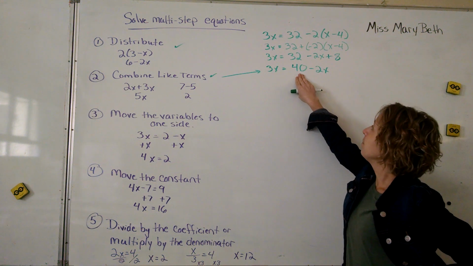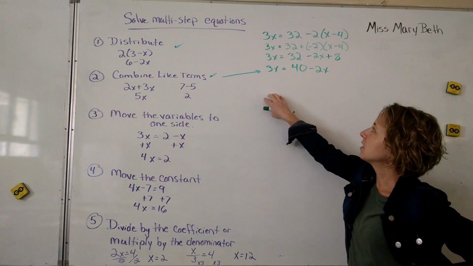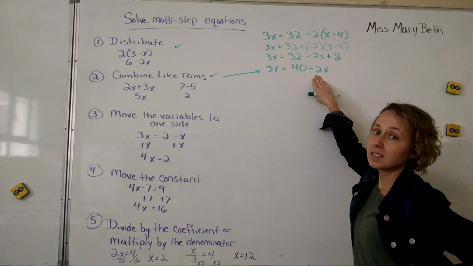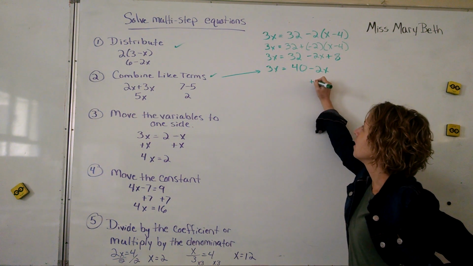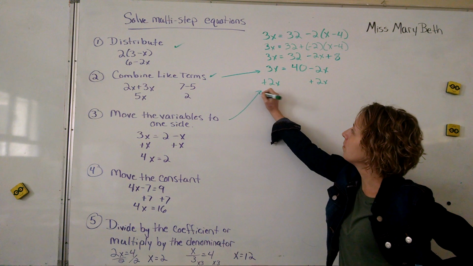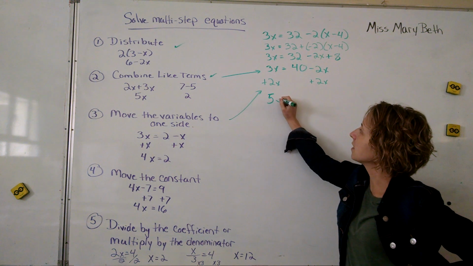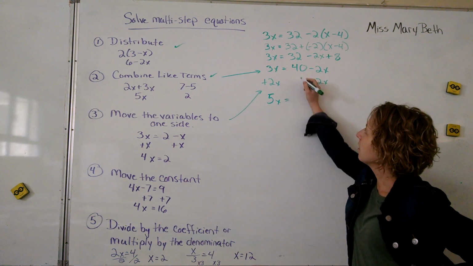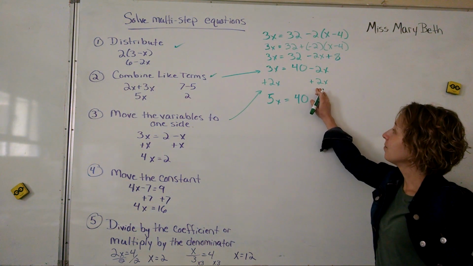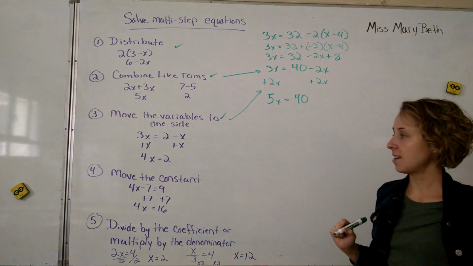Since there's already a 40 here, and since the negative 2x is smaller, I'm going to move this to the other side so that I end up with letter equals number, 40 in this case. Right now it's minus 2x, so I'm going to do the inverse to both sides to move it. Plus 2x, plus 2x. So this is moving the variable to one side. 3x's plus 2x's is 5x's equals 40. I didn't do anything to the 40. Minus 2x plus 2x cancels out, leaves me with just 5x equals 40. Great. I moved my variables to one side.